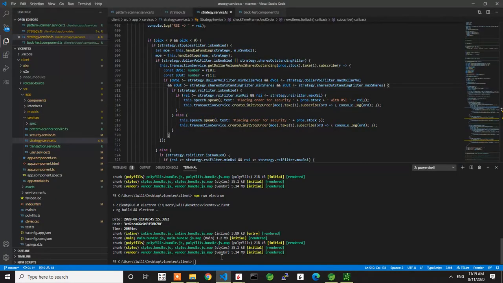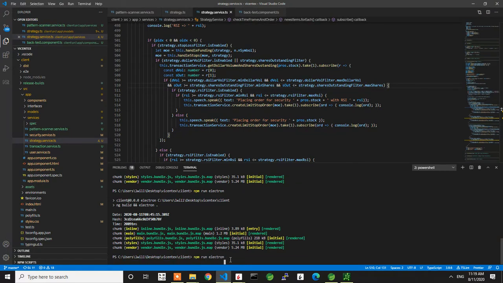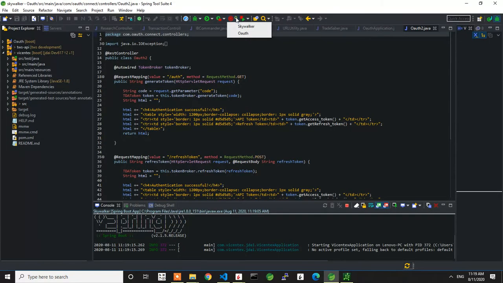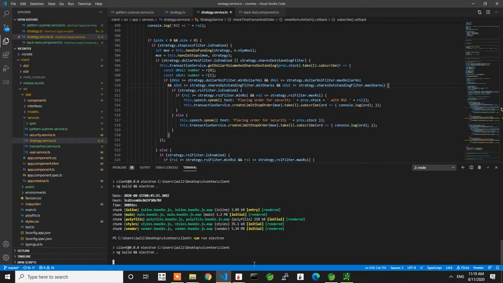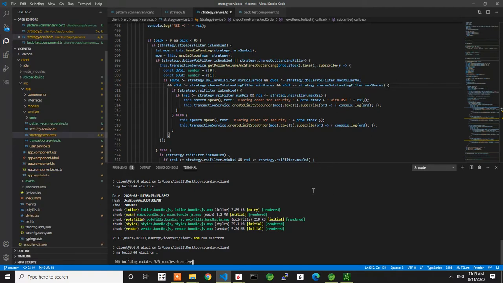So now when I launch this application from the client side, which is written in Angular, I'll go ahead and run this. What's actually going to happen? These two should already be running. As soon as this thing boots up, as soon as Electron fires and everything launches, it's actually gonna go automatically out and do the auth initiation and everything. And I'll show you that in just a second.